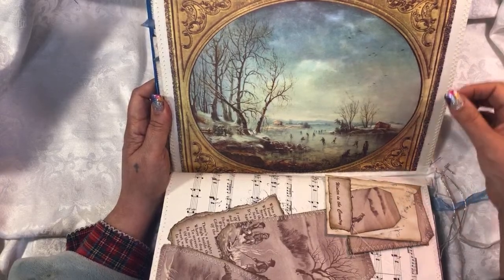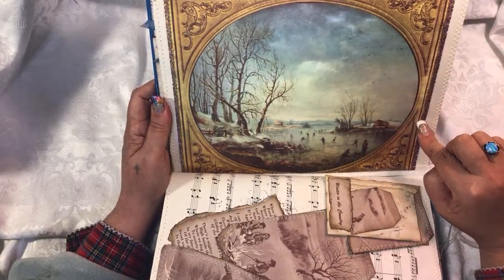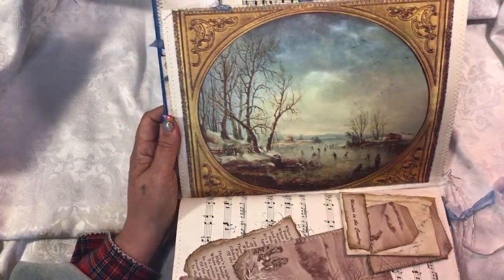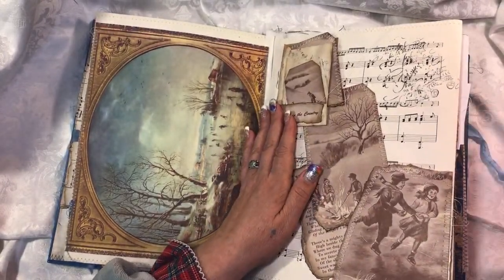I love it. So anyway, this page has got white thread sewn with zigzag stitch, and then this I sewed with blue thread with the zigzag stitch. Just so you know, because I don't know if you can see, but I do a lot of sewing. There's a lot of work in this. This took me, I started in September, so probably a month, maybe a little bit shy of a month.